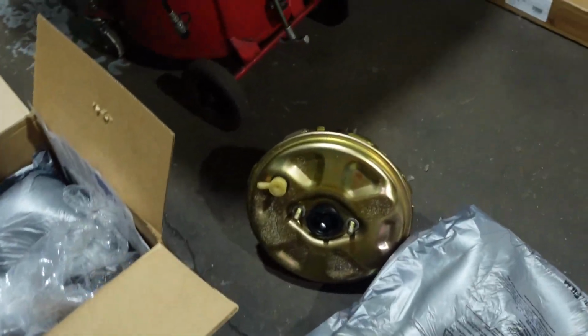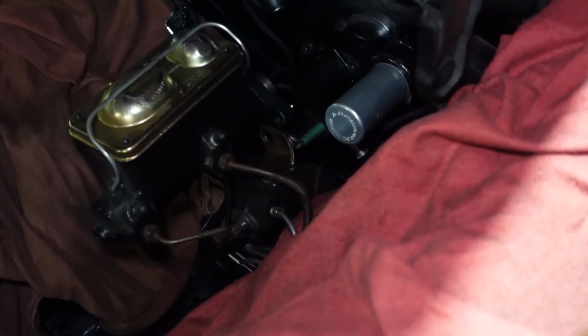and this hole here is kind of deep, and this one isn't that deep. So let me see how it was on the other master cylinder. So it's stuck out kind of far. So now we need to see if, when we place this on here, that push rod is going to interact with that correctly. So we'll pull these nuts off. Place our nuts over there, and now I'm probably gonna have to put this camera down so I can set this master cylinder on. So let's pause for a second.